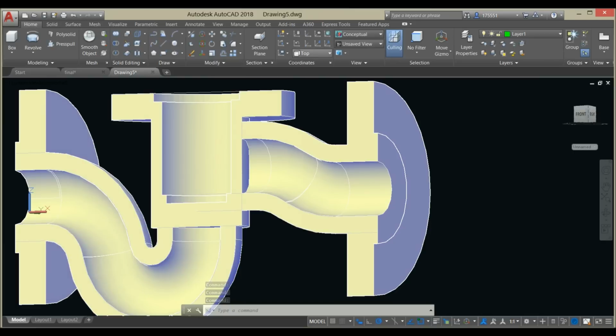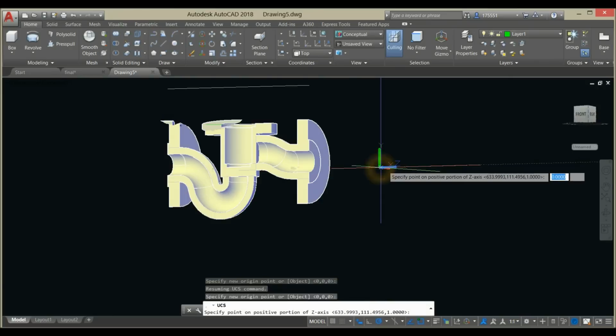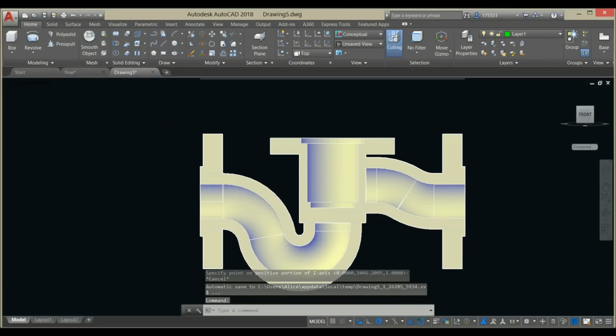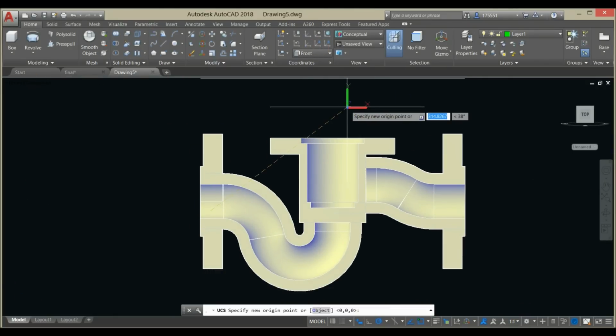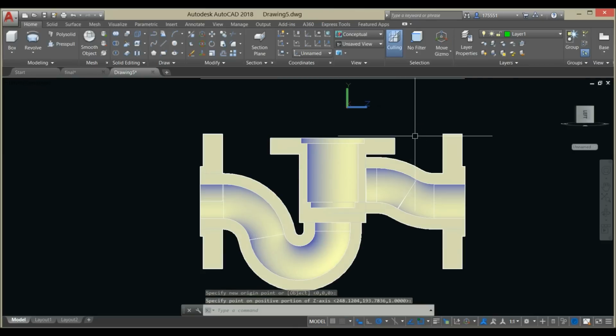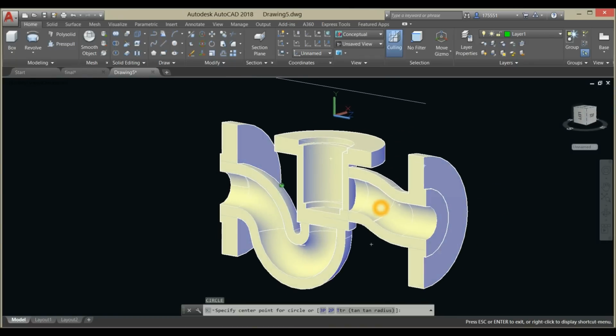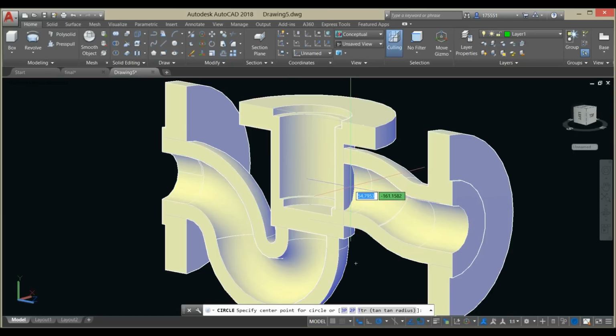So go to home, change direction of your z-axis vector, click anywhere on the screen and point bring that way front view to make it straight. So click anywhere on the screen and point your z-axis vector that way, and draw a circle from the midpoint here.